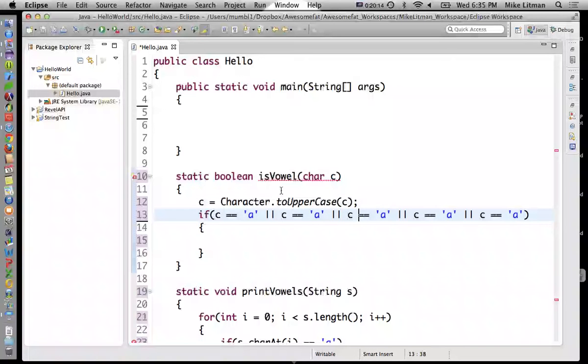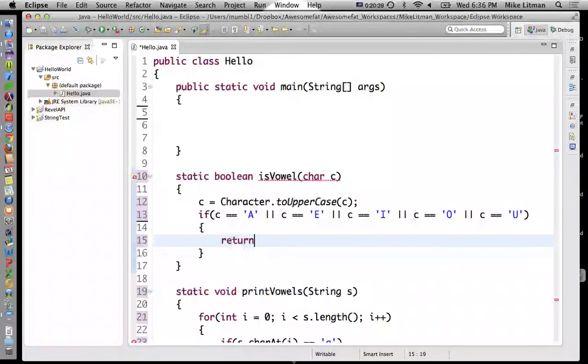So I'll go ahead and convert C to uppercase, and then we'll compare it to only the uppercase vowels. That make sense? So whatever C is, I'll convert to uppercase.